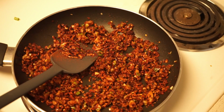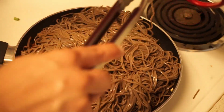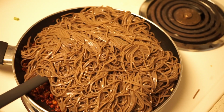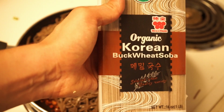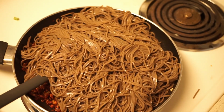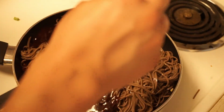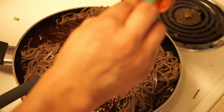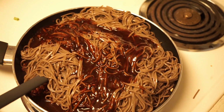Okay. Now add the noodles. Like I said, this is my buckwheat soba. I'll show you the brand right here. I thought I was going to use more, but there it is. Korean buckwheat soba. And then for the piece de resistance, our super dark and umami sauce. Excited how this comes out. Ooh, I can smell the heat. Oh yeah. Oh yeah.